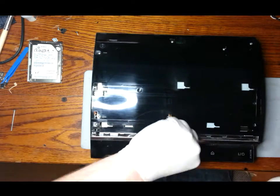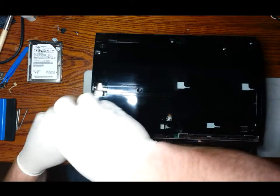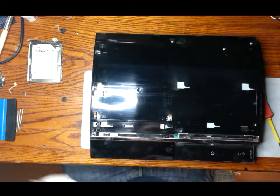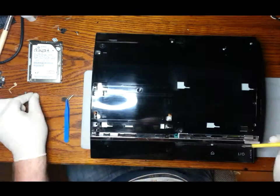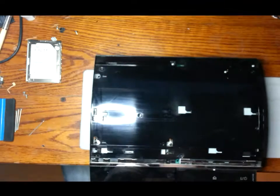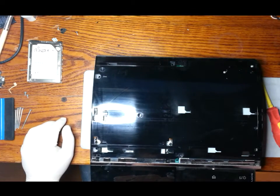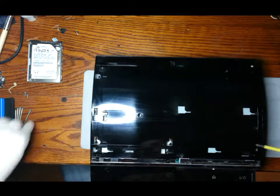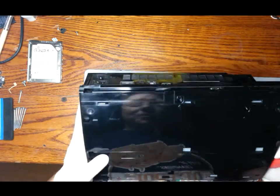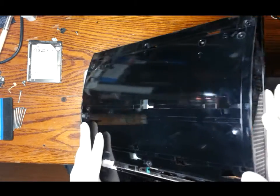So now we can remove all the screws that are holding the top cover on. You notice that I put little marks on the casing every now and again. It's when the screws are different. If they're a different size, if they're longer, I'll put a long line. If they're shorter, I'll put a short line beside the arrow where the screw goes. Just an easy way to remember, just to put them in the right order. Most of these are the same size, they're fairly long ones. There's one that's kind of half size, and then there's two that are small altogether.